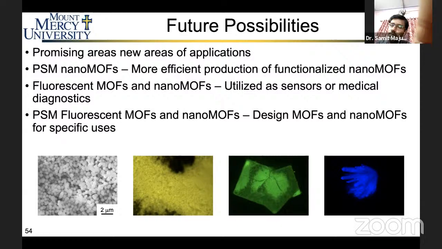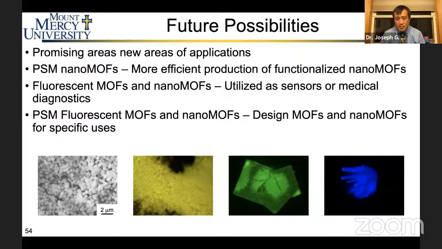Okay, there is a question from my side, Professor Joseph. You have shown that there are so many MOFs that have less than 90% conversion, right? Yes. So there is a possibility that some other compounds are forming. So what is the method of purification of this MOF? It's not that other compounds are forming, it's just that the original ligand isn't changing.